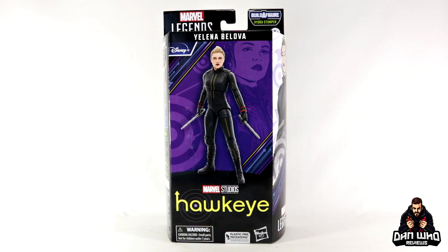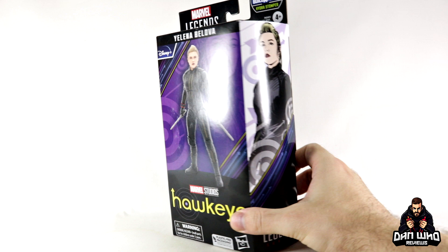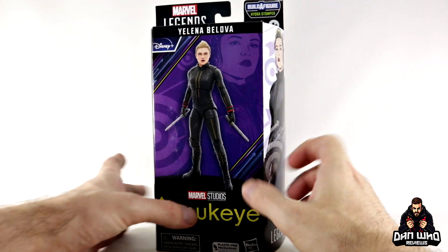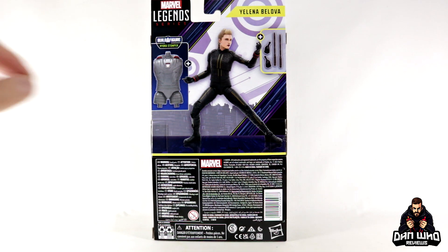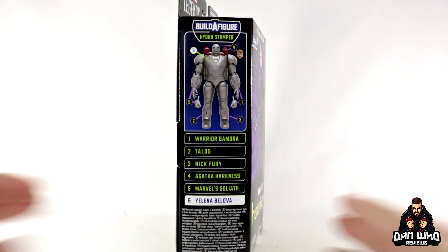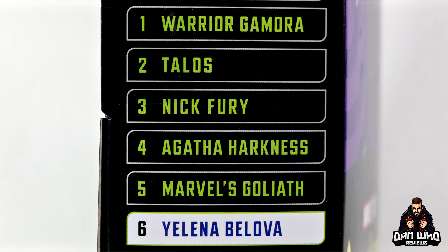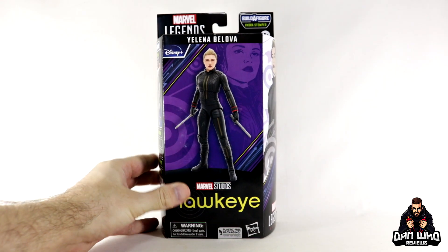It is another character from that very show to add to the collection, but I'm not one to complain at getting more Florence Pugh in the MCU. This is technically her second Marvel Legend as we got one in the Black Widow wave. So obviously I'm going to be trying some head swaps to see if we can create an MCU inspired White Widow. There we have the digital render on the front, Hawkeye logo at the bottom and up top, that comic style artwork from the Hawkeye series on one side. On the back, another digital render as well as the biggest Hydra Stomper Build-A-Figure piece. Remember my review is already on the channel. To build him you will need to buy six of the seven figures in this wave. Today we're reviewing Yelena Belova, so let's not waste any time and get her open.